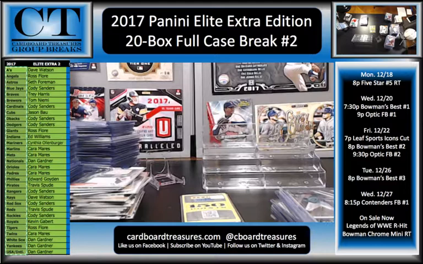Right now we have the two cards I showed earlier, the Luminaries Carl Yastrzemski auto and the Dynasty Trevor Story patch auto to 5. There's also a Lucas Giolito patch auto to 5 available and a Dansby Swanson Diamond Icons auto to 25. That's a BGS 9.5/10. So one of those will be pulled for somebody that doesn't get a hit in 5-star, and because 5-star isn't a high hit product, we will have hitless teams in that for sure. We will be back on Wednesday for Bowman's Best case number 1.